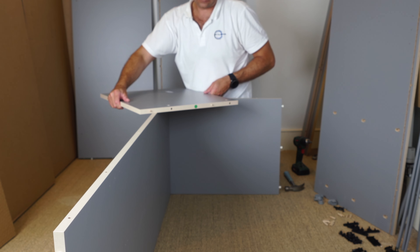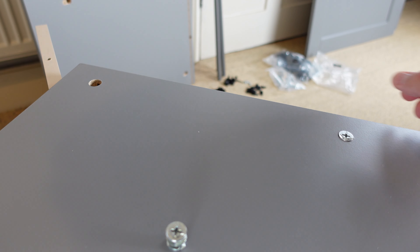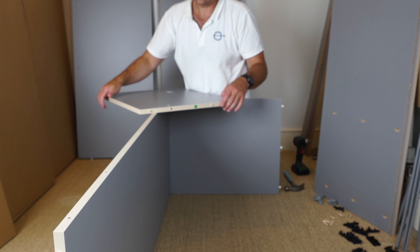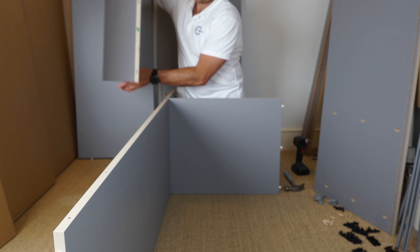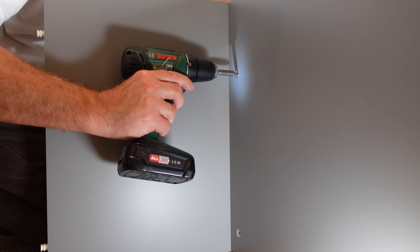Place this panel holes-up again and put the locks in. The arrow on the lock points to the front hole where the screw will be — this applies to all locks, always pointing to the screw. Plain side on one side, colored side at the bottom as the wardrobe faces down. Place the panel in and tap it in completely so there is no gap. Once in, secure the connection by twisting the lock to the right — top and bottom.